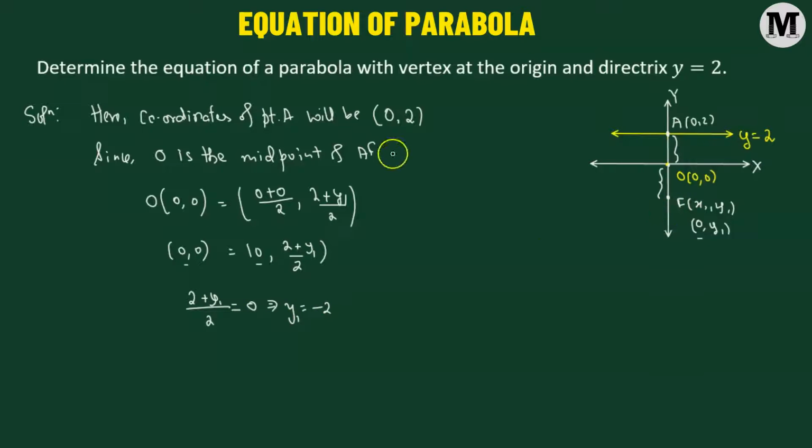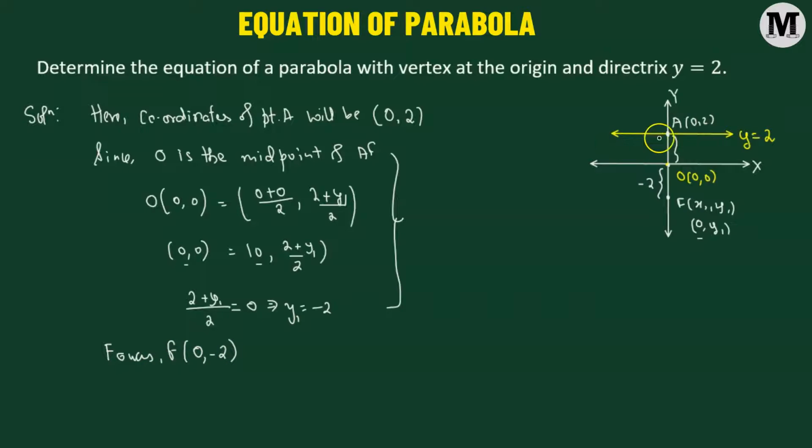Also, we don't have to go through this particular procedure because if the point A is 2 units above the x-axis, then the focus will be 2 units below the x-axis. From symmetry, we can easily say that this coordinate will be negative 2. I wanted to show you that analytically it gives us the same result both ways. Now that we have the coordinates of the focus, which is (0, -2), let's write it down. So our focus F has the coordinates (0, -2).